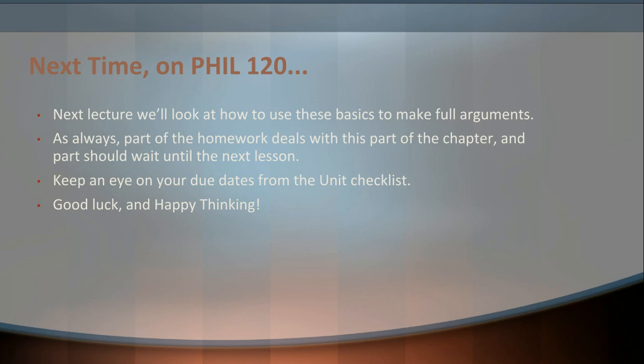And that about wraps it up. I know that it's a lot of vocab. I know that it's a lot of small, finicky details to keep in mind. But if you look through the first part of the homework, you should be able to cement some of these things down a little bit more, get a little bit more practice at translating sentences into these structures, labeling the different kinds of forms. Because once we have that down, next time we're going to start using these basics to actually start building full arguments and analyzing those arguments as part of categorical logic.